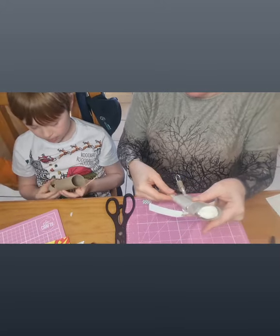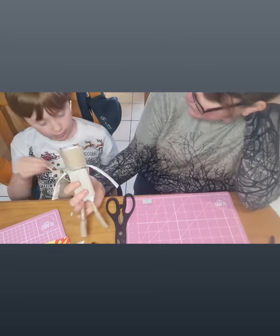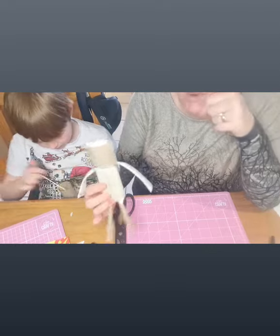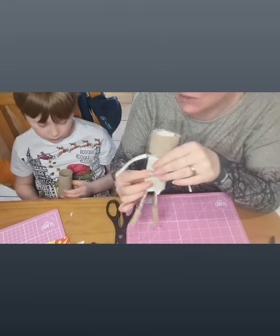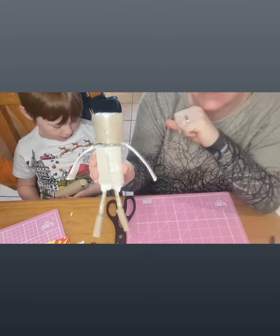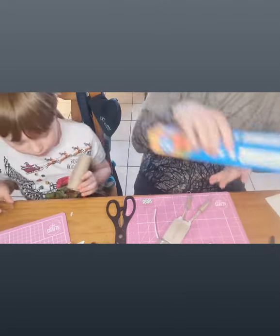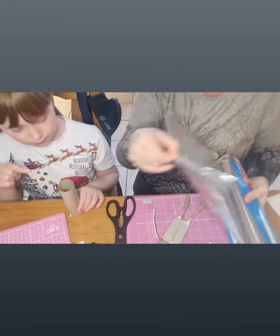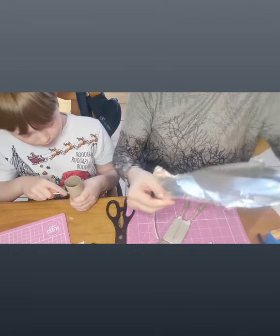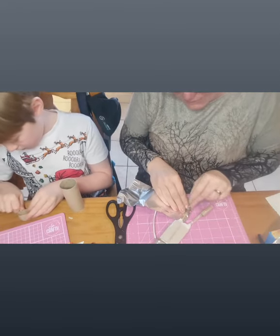Like that. Lovely. So we've got our head, got our body, we've got our arms, and we've got our feet. Now we can put more tissue paper over this, or if you've got a kitchen roll, we can put some more over that, or we can just leave it as it is, just like that. And another way of thickening it out is to use a bit of kitchen foil. And this is quite good for just going over the surface and holding things in place.